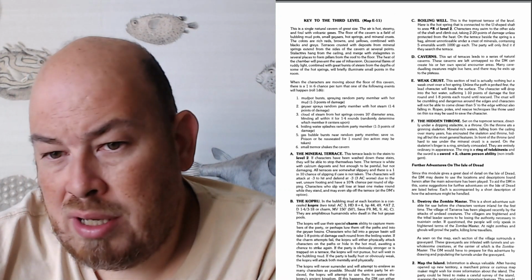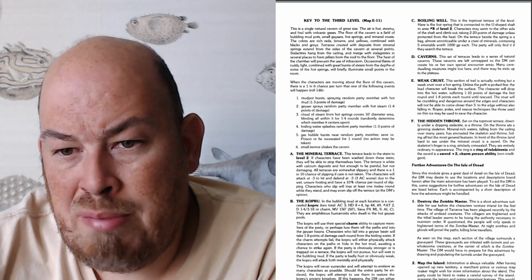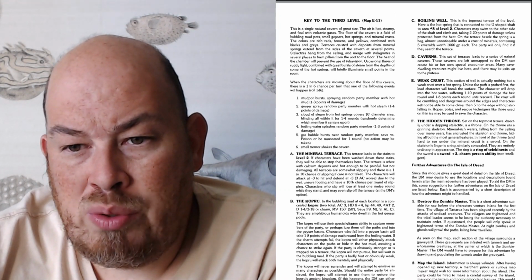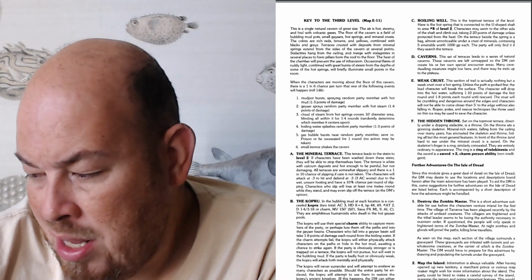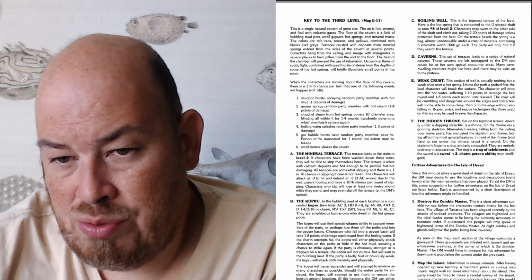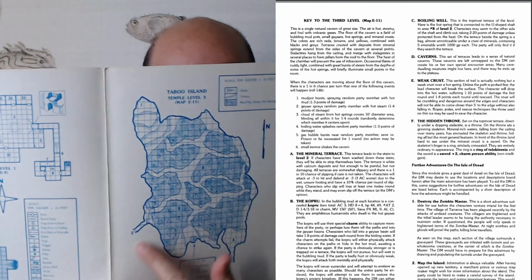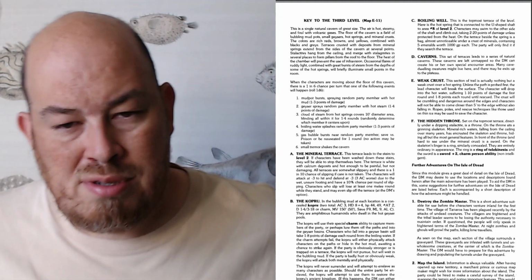Okay, Caverns D. What is D? Oh, okay. This set of terraces leads to a series of natural caverns. These caverns are left unmapped so the DM can create his or her own special encounter areas. Many cave-dwelling creatures might live here, and there may be exits up to the plateau. This is one of those things that you find in some of the earliest adventures, these open areas. Hey, DMs, do it yourself.